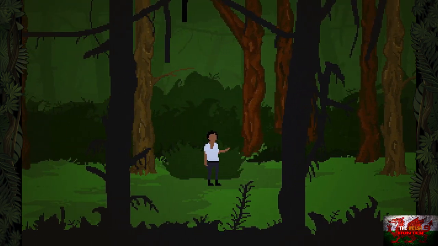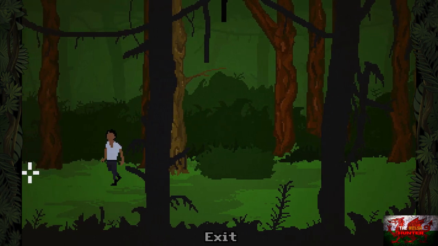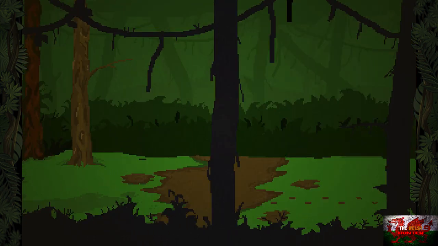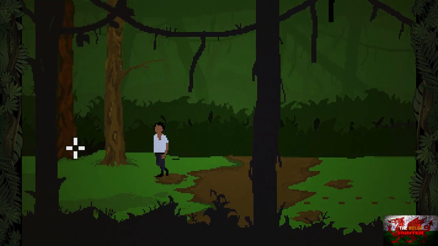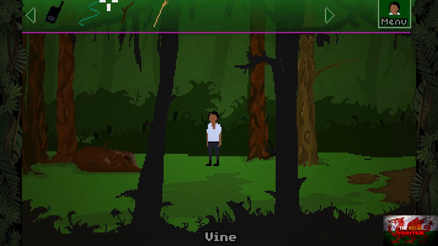You can interact with the bush if you want. You don't actually have to, but it's basically a turkey that's going to come out. And now we're like, let's try and get something. So keep heading out to the left for now. Keep going to the left. We will be back eventually. And there we go. So interact now with the strange log.